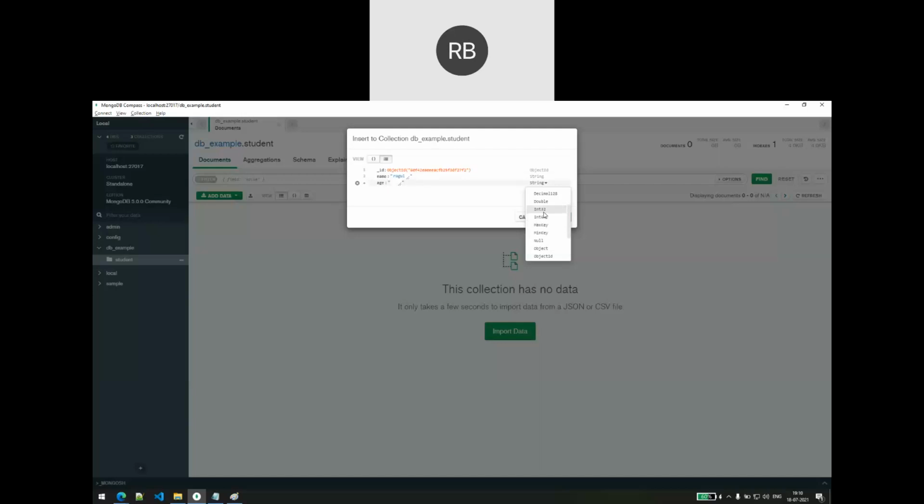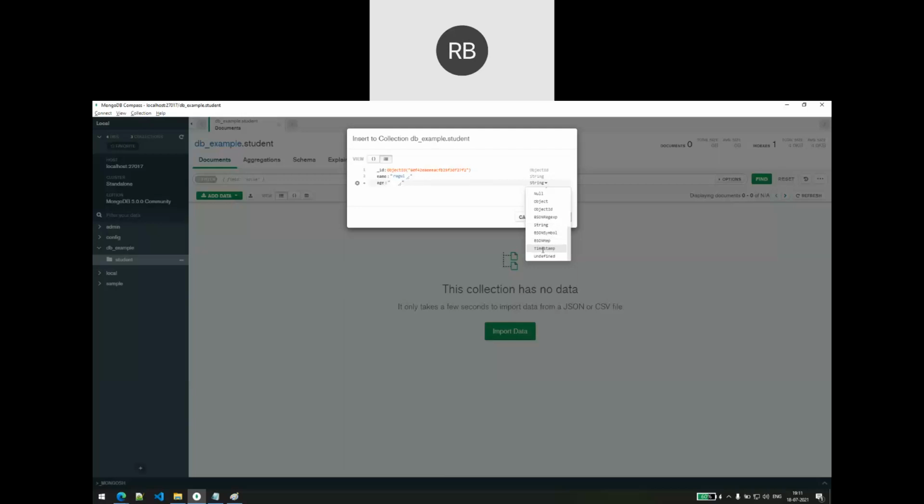Not like integer 64 where you can save a huge number, and integer 32 you can save to an extent or to a limit. Okay, then you will have something called object id. So the underscore id is going to be of type object id. MongoDB itself has a separate data type called object id, which is going to create a unique id and handle it by itself, so we don't have to do anything with that. So this is your object id and string, and we will use the string.